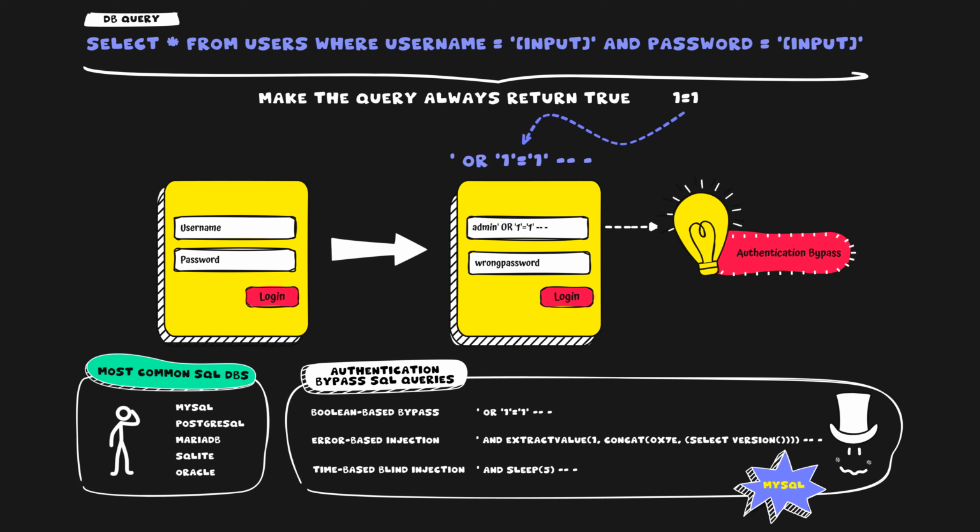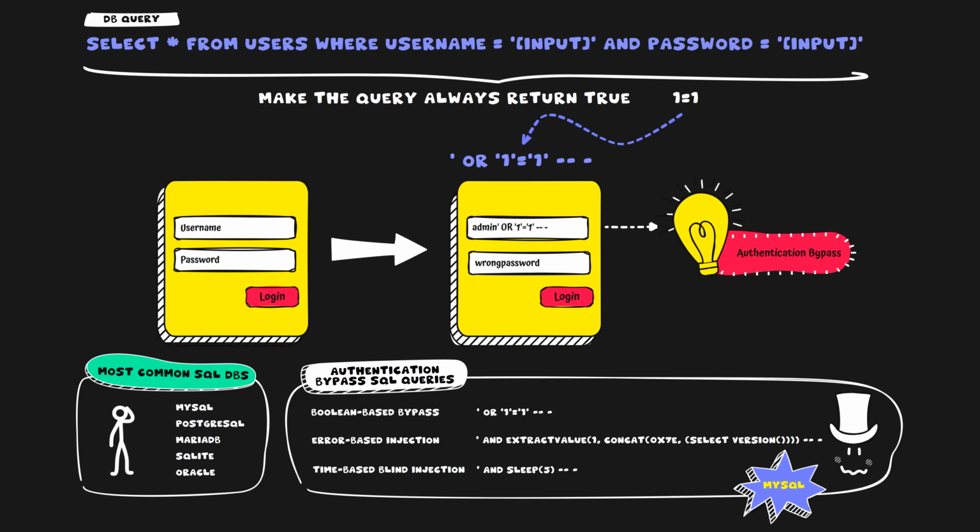Error-based injection. The attacker forces the database to throw an error message, and that error message leaks internal information, like the exact database version running behind the scenes. Time-based blind injection. This one is clever. If the page doesn't show any errors or extra data, the attacker injects a command that tells the database to simply wait a few seconds before responding. No error, no visible output, just a delayed response, and that delay confirms the injection worked. 3 different techniques, same underlying weakness, user input being trusted as if it was safe code.